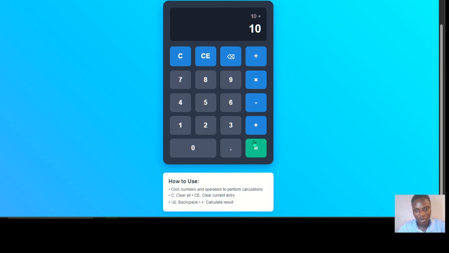So instead of equal to, I'm going to enter plus again. When I entered plus, we got 20, which has been moved into the previous operand slot. If I had used the equal to sign, I would have only gotten a result in the current operand slot. Now it has given me a space to continue adding, adding, and adding.